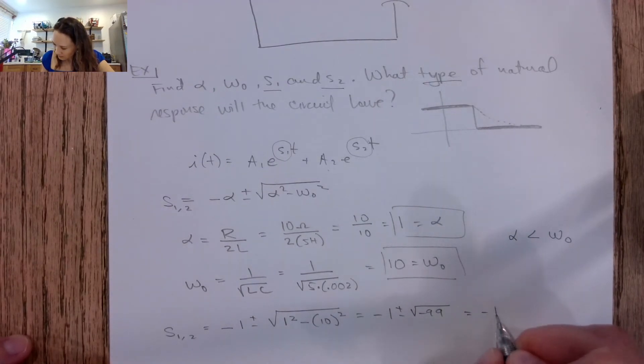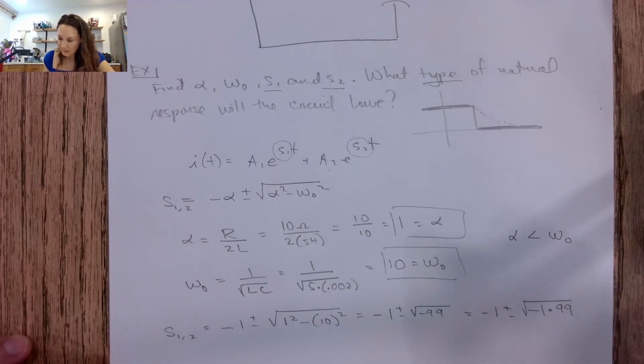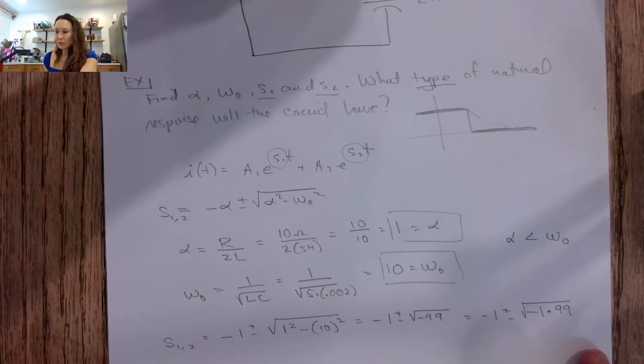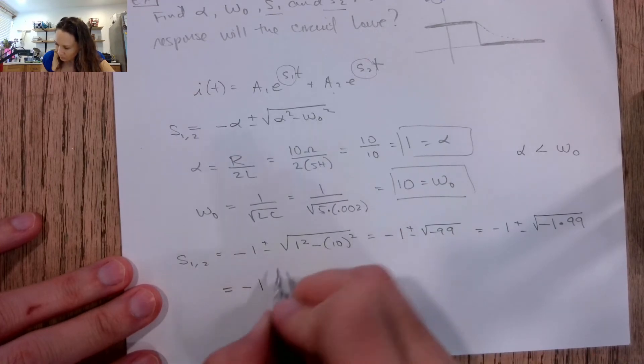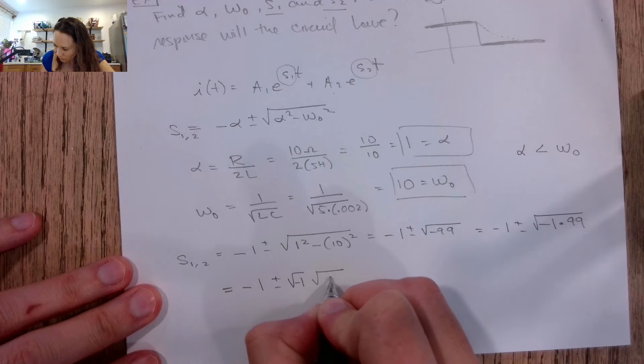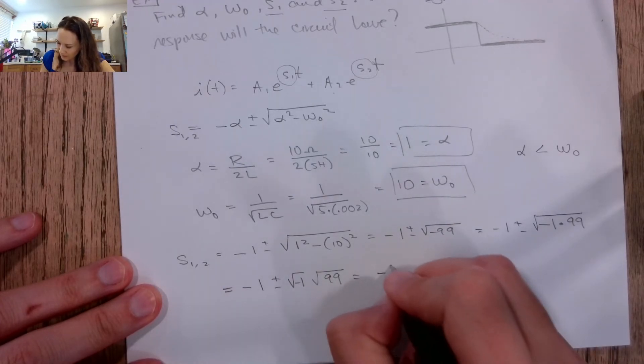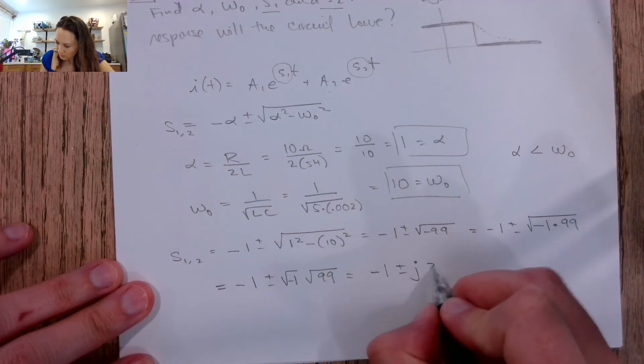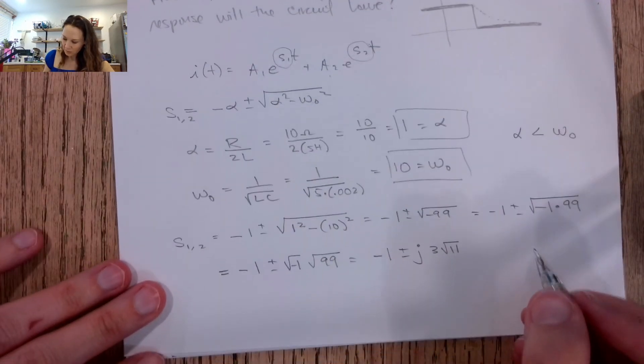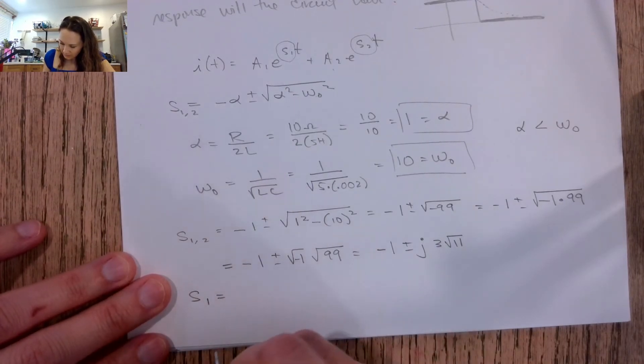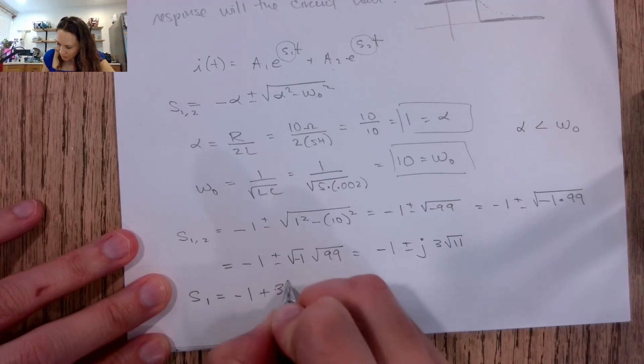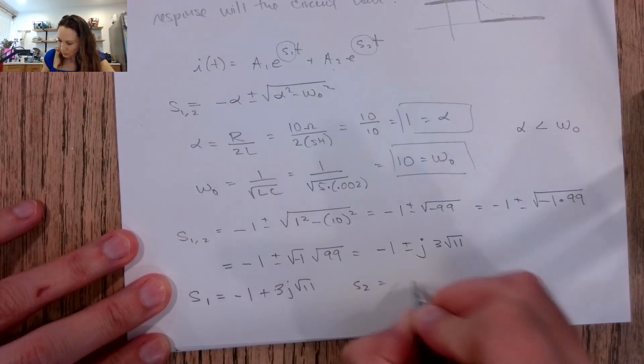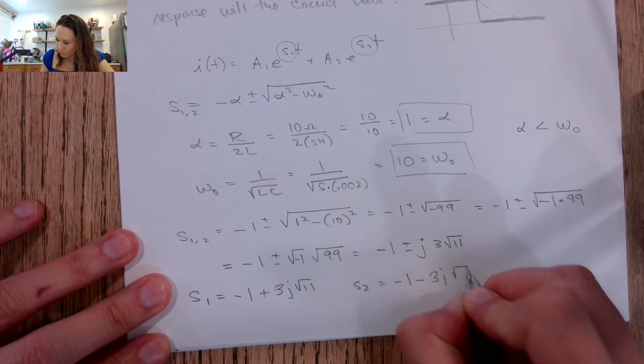Okay, so then this, if you remember your complex numbers, we're going to break this up into negative 1 times positive 99, and the square root of negative 1 is defined as i, but since we're engineers, we get to use j because we reserve i for current. So this is going to become negative 1 plus or minus the square root of negative 1 times the square root of 99. So this will simplify to negative 1 plus or minus j, what we use instead of square root of negative 1, and this is going to be 3 times the square root of 11. So we have our two answers for our exponential coefficients. We have negative 1 plus 3j root 11, and we have s2 is negative 1 minus 3j root 11.